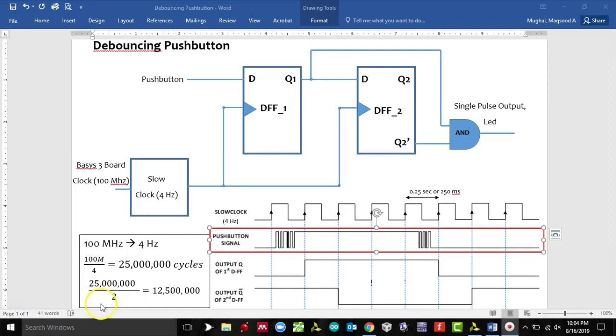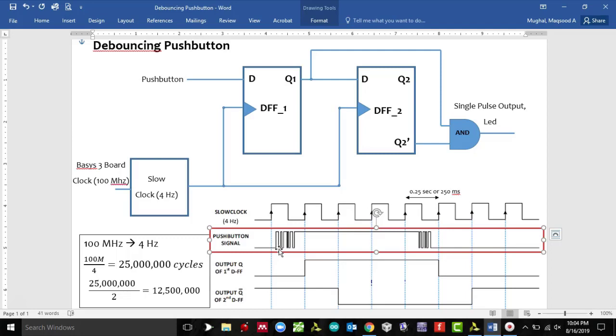Okay, so I want you to focus on this red rectangle right here. This is the idle mode right now. When the button is pressed, you see the signal bounces between low and high several times before it is stable. So you may think you have pressed the button once, but the system may think that you have pressed the button more than one time, and that may cause an error in a digital system.